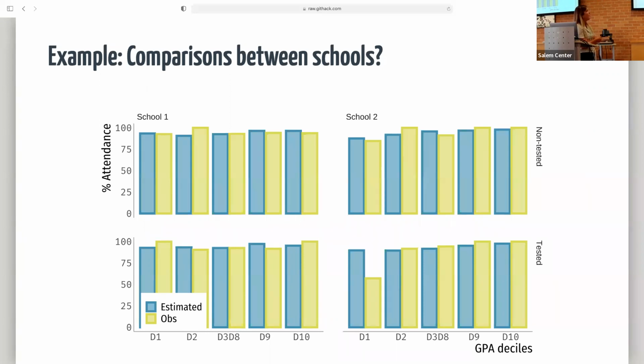While school 1, again, not much seems to be going on. It seems that the attendance on the day of the test for that school follows pretty closely what it would be like on a regular day. This is clearly not the same for school number 2, right? Which shows a big dip on the low performers, right? So again, these 2 schools look the same in terms of their scores, right? But clearly it seems that there's one that has a population that is far less representative of the population that they serve on a regular day compared to this one, right?